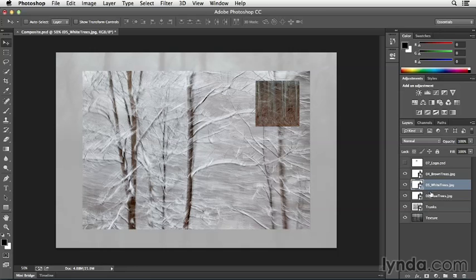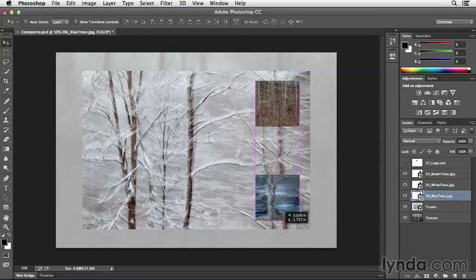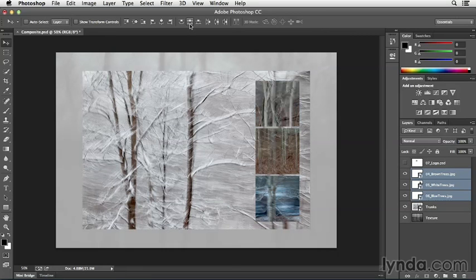Now, the other way that I could do this is I could select the blue trees, for example, and then using the Move tool, I'll just click and start dragging down. Now, I would like for Photoshop to automatically distribute these with an even space between them. So I'll hold down the Shift key and then select the brown trees so that all three of these layers are selected. And then with the Move tool selected, you can see that I have a number of options for alignment as well as distribution. So I want to distribute these evenly, so I'll go ahead and select this icon, and now you can see that Photoshop has gone ahead and put an even amount of spacing between those three layers.